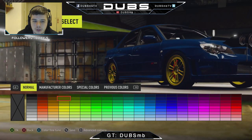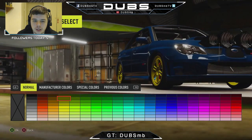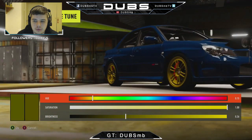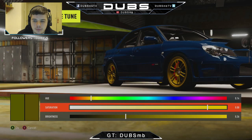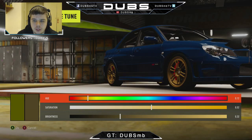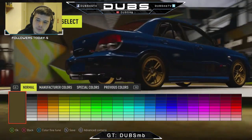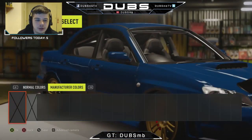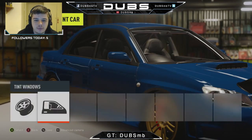Alright, these need to be more bronze. So I'll bring it to, like, there. And then bring this to sort of... no, that's way too bright. There we go. Something like that. I feel like they need a shine to it. I don't even know. Fuck it. It's fine. I don't care. It's all good. Tint, what am I doing? They suit the car.